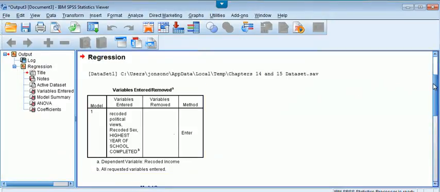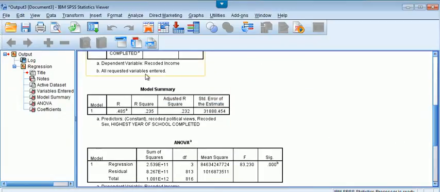And you're going to see a lot of stuff come up in your output box. So ignore this first one. You don't need to worry about it. As you scroll down, if you recall from the PowerPoints, you see the R squared and the adjusted R squared. These values, particularly the R squared and more particularly the adjusted R squared, that's what you always want to report. This tells you the percent of variance, or how much of the dependent variable we can explain by knowing someone's sex, education, and political views. So if you take this number right here and multiply it by 100, you get a percent. So we could say that 23.2% of the variation that we see in people's income can be explained by their sex, their education level, and political views combined.